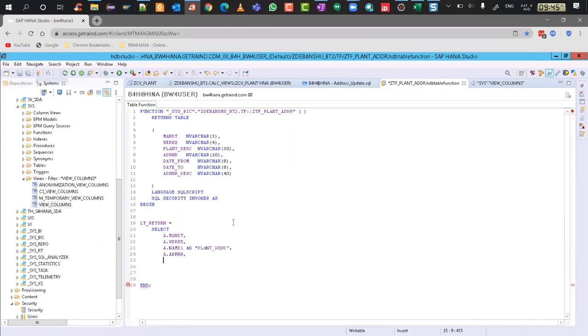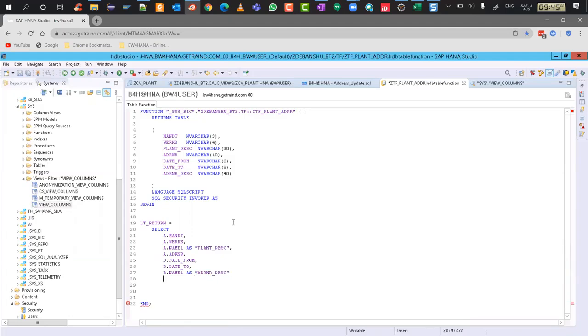Then we are selecting B dot date from, B dot date to, and B dot name one as ADRNR underscore DESC.